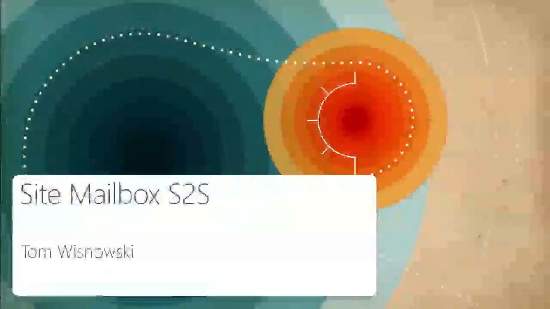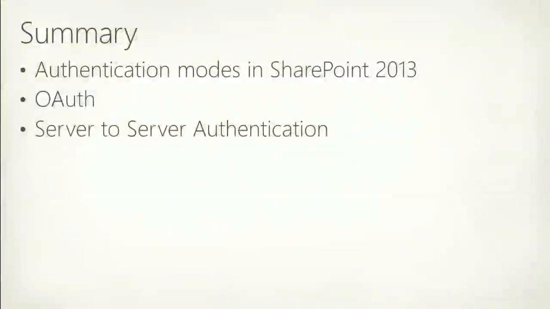Okay, so let's wrap it up here. We talked about the new authentication modes in 2013. Technically not new, but what we're saying is that now the default installation mode is to create web applications in claims mode. We really want everybody to be migrating as soon as possible to claims, whether that be Windows claims, SAML claims, or FBA claims.